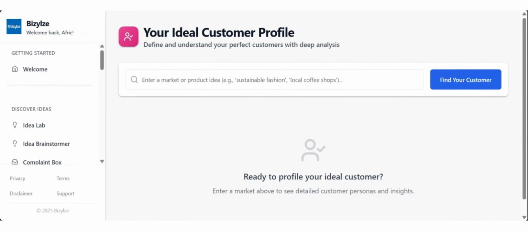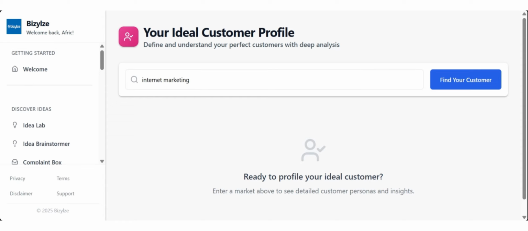So let's say you have your idea. You want to go into internet marketing. I'm just using this for example purposes, just to show you how this works, okay? But any business idea you have, just search it into the search bar right here. And what the ideal customer profile is going to do is it's going to create a custom ideal customer for you based on your business idea.